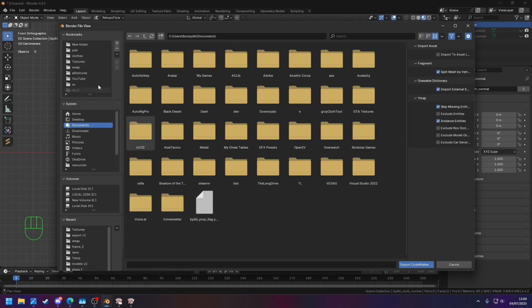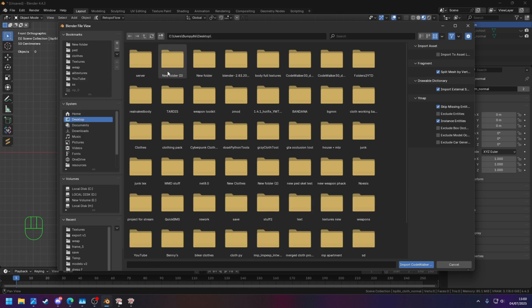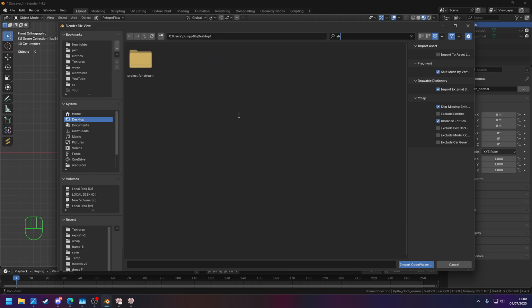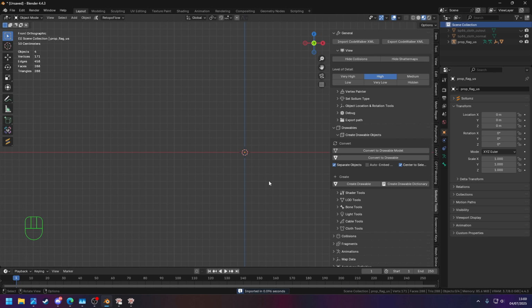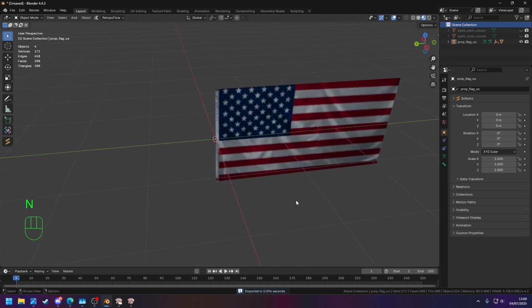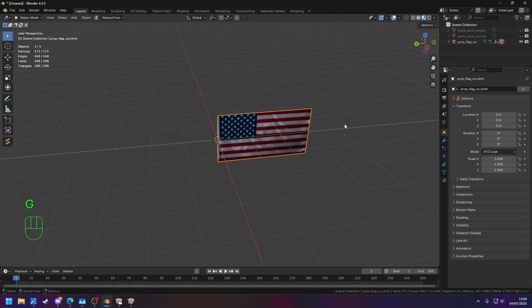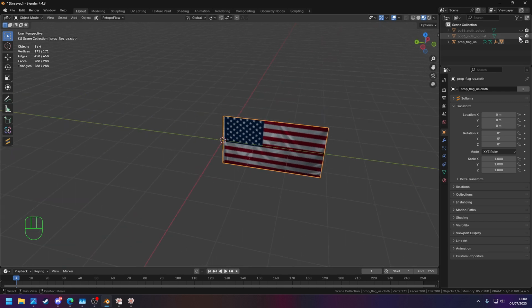Import. Desktop. CodeWalker, prop flag US. Okay, and here you see we have our US flag.